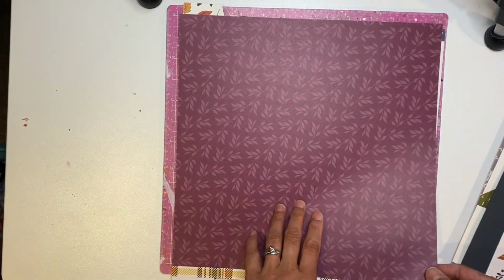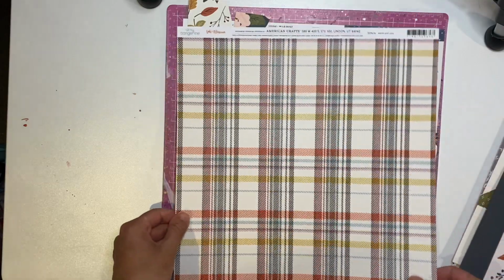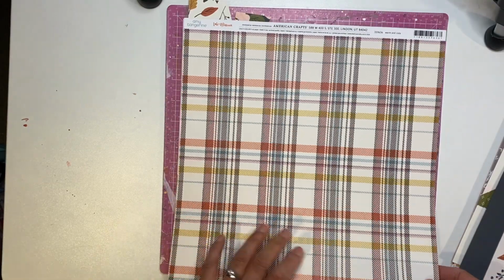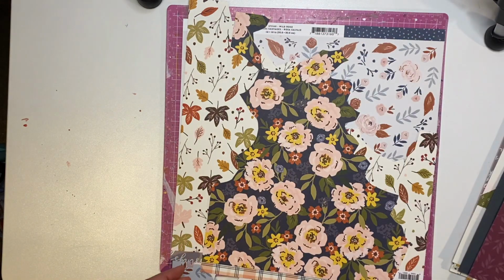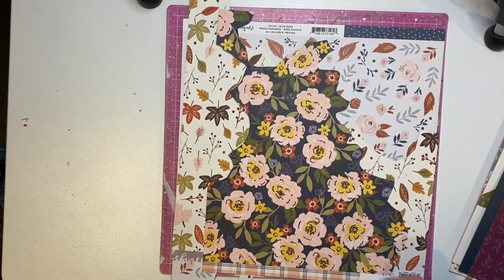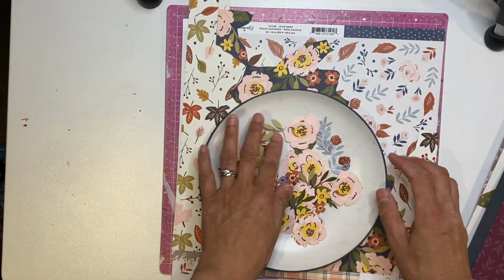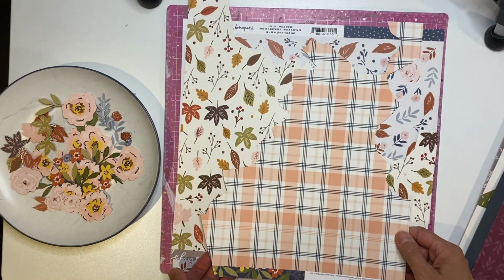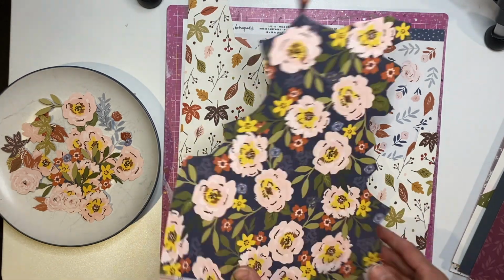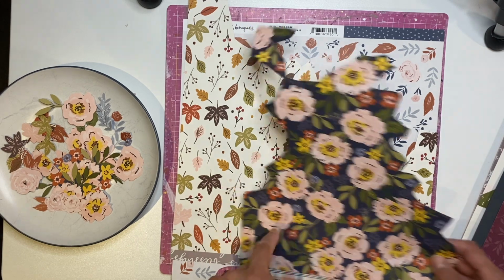And I've also pulled this gorgeous piece. It's from Amy Tangerine's Late Afternoon collection, and I really want to use this side. I think it's lovely. And I've done some fussy cutting. I'll just show you. I just did this in front of the TV of three of the papers. The ones I have used are this one from Cozy Days called Warm Hearts. I've fussy cut these and used them on my first layout I made with this kit as well.